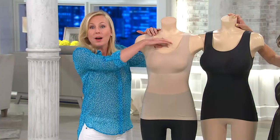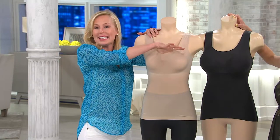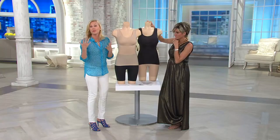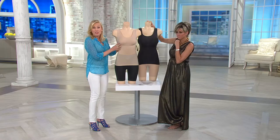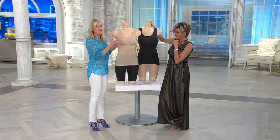The bust — this is genius in action. It's bonded in a beautiful swoop, a new fabrication that stretches to accommodate any size bust. In the past, if you've had a smoothing shaping cami that smushed the bust and you got frustrated — if I want to shape this, I don't want to smush this — this is the solution. It fits every chest best, no matter your chest size.